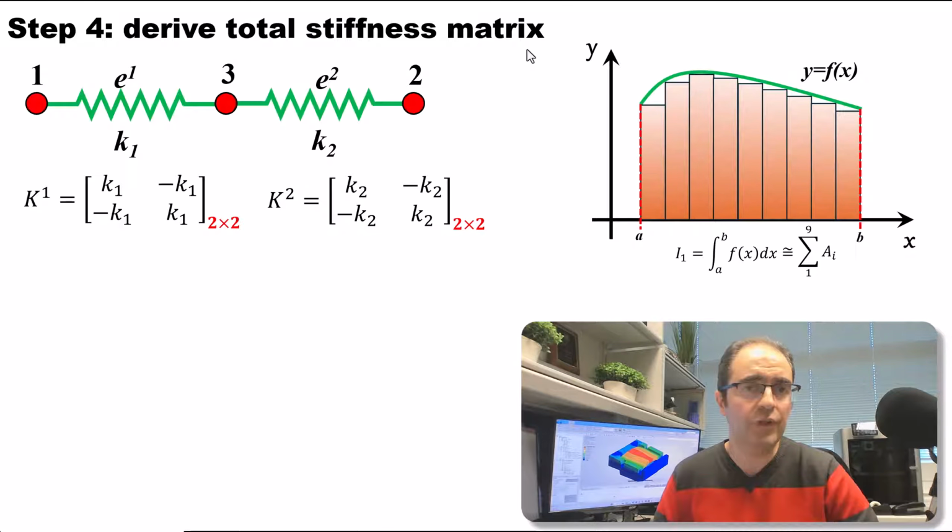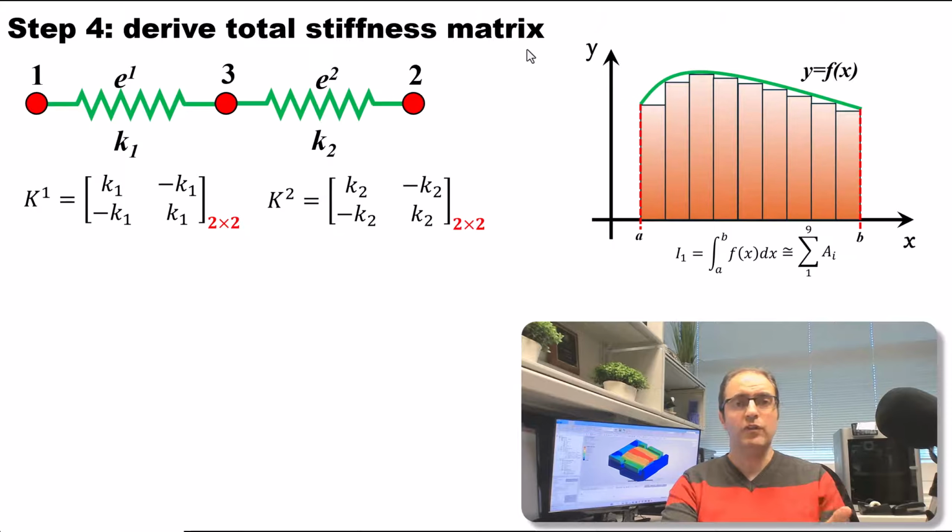So in this structure, we have 2 springs that we show as element 1 and element 2. The spring constant for element 1 is K1 and it is K2 for element 2. The node numbers are shown as 1, 2, 3. You can choose different patterns of node numbers. It will have some effect, but not really a big effect for smaller models. As you see here, we have the stiffness matrix for element 1 shown as K superscript 1, which is K1, negative K1, negative K1, K1. It is a 2 by 2 matrix, and then also we are showing the stiffness matrix for element 2.